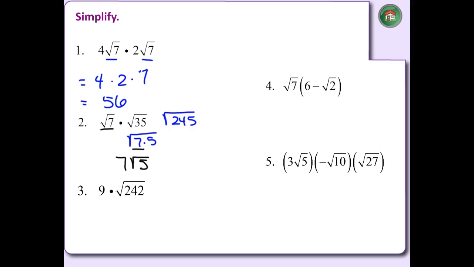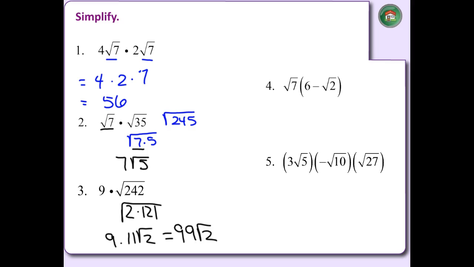When I look at the radical there, that's not a perfect square. So we might have to use some of our divisibility rules to help us simplify that radical. Well, 2 goes into that. Oh, 121. That works out really nicely. 121 is my perfect square, so that's going to be 11 root 2. And we've still got times 9. And then our final answer here, 9 times 11, because they're outside the radical, gives me 99. And 2 stays inside the house.